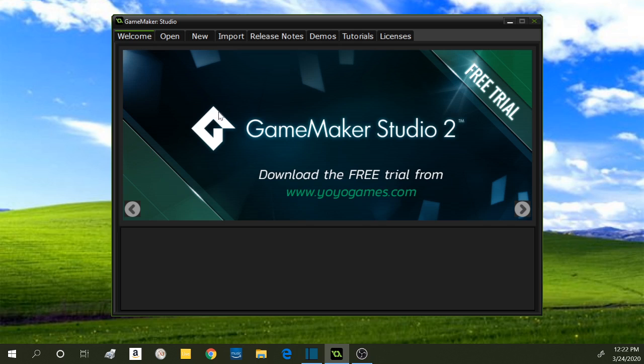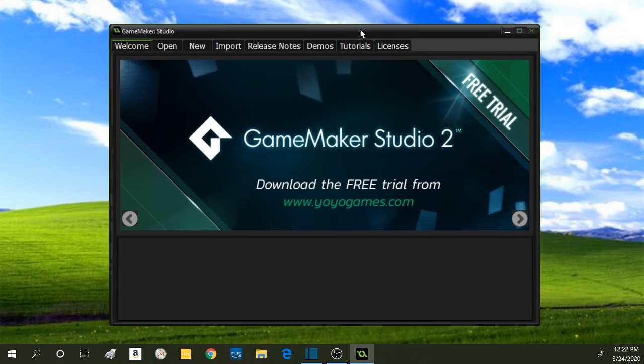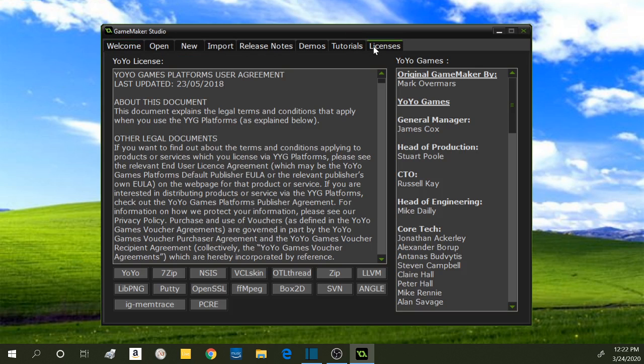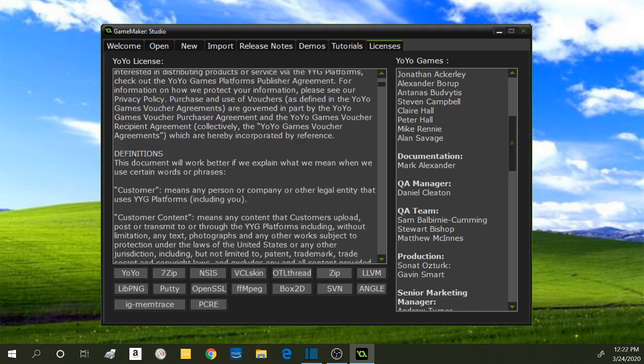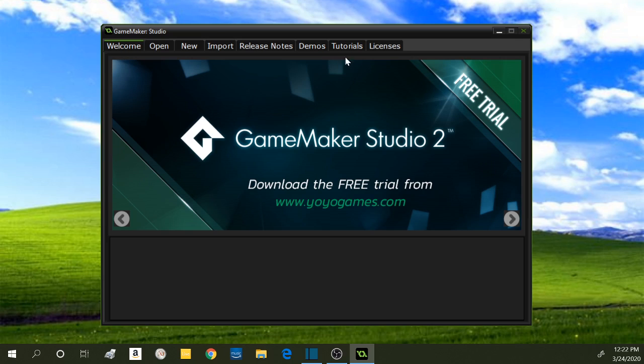So today, I'm going to show you what happens when you open up GameMaker Studio 1.4, and then how to create a new game and what happens. In your start menu, when you download it, there will be GameMaker Studio 1.4, and you can click on that, and it'll load for a second, and then a little window pops up, and I'm going to drag it onto the screen here. I already signed in to my account. As you can see, I have all my licenses and things already set up. So I don't have to worry about that.